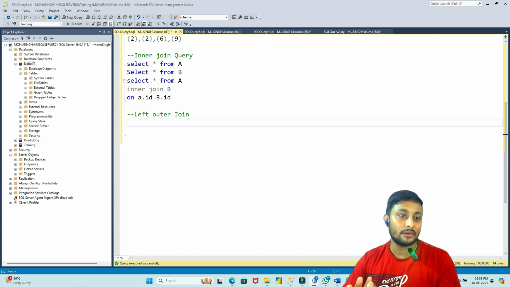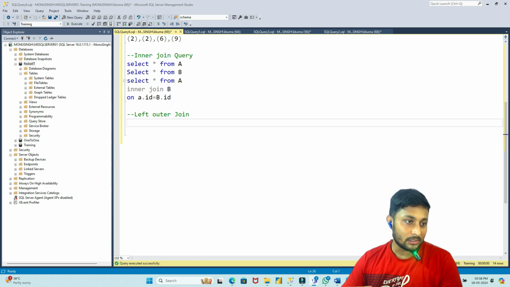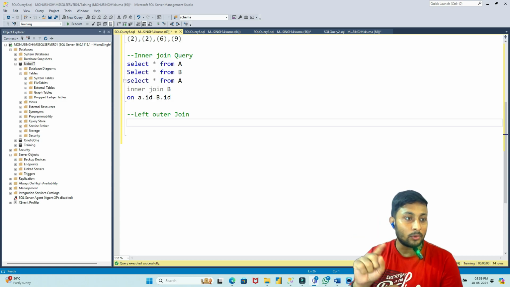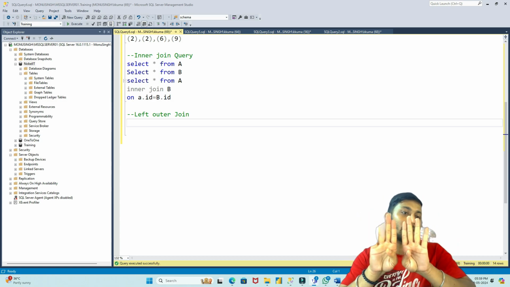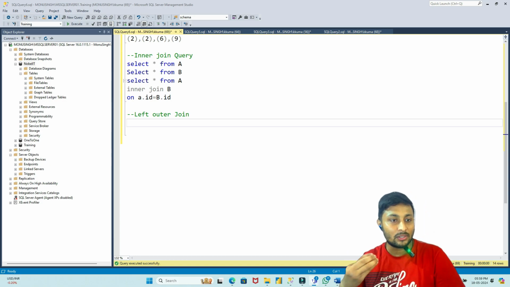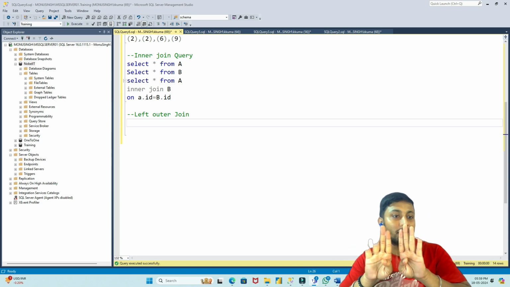What I am actually trying to teach is that there is a misconception that when we do joins and talk about getting common records, it will give only the common record from both tables, and there will be no side by side joining. But in actual joins there is a side by side joining.